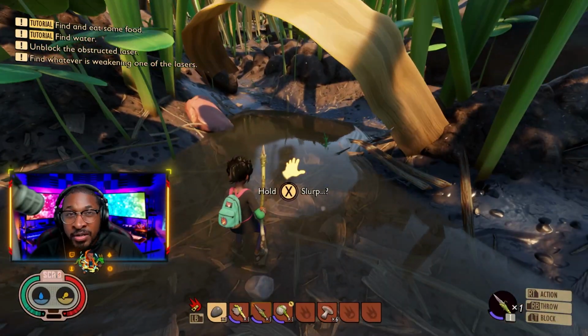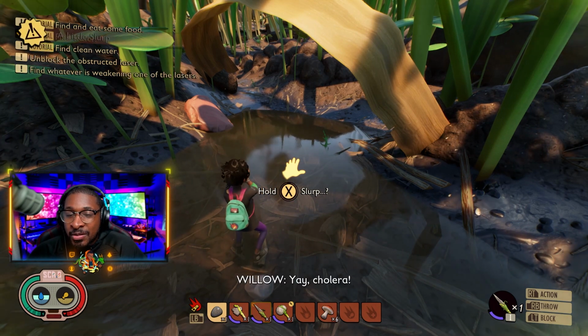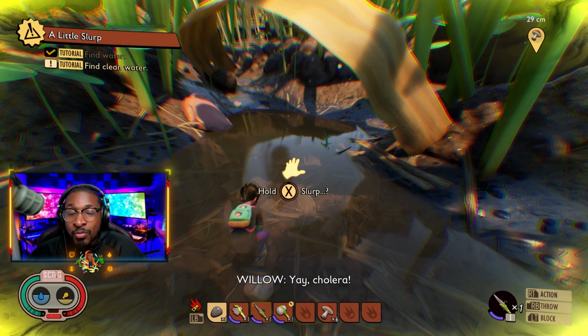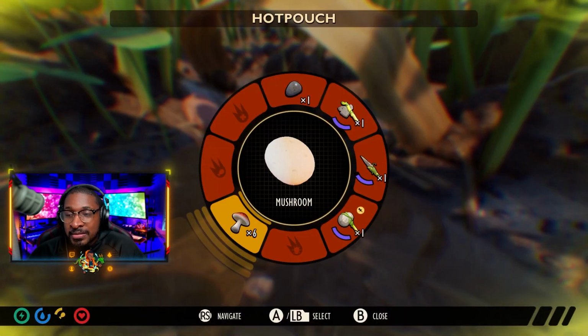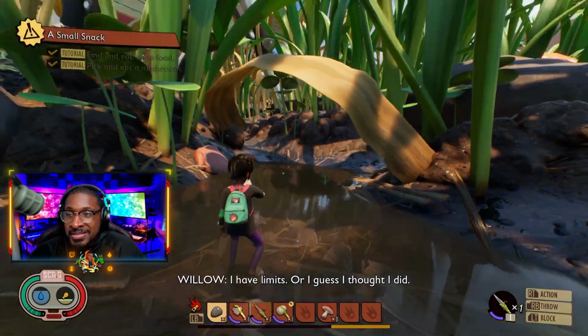So this is called dirty water, and basically you can drink dirty water, and it will replenish your water, but it's going to make you hungry. So all you need to do to combat that is just eat mushrooms. I would suggest not doing it that way.